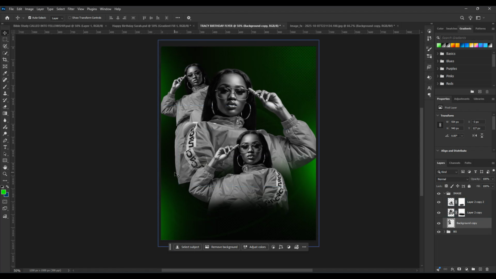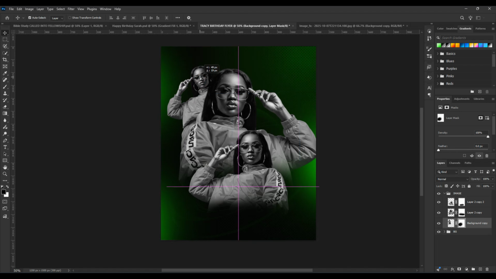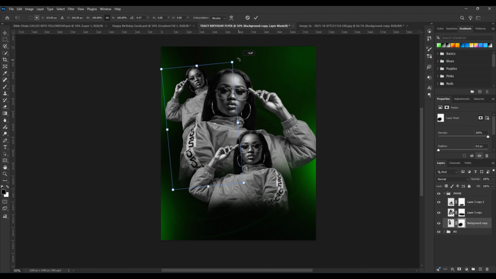So in order for us to hide the other part of the image, we'll add the layer mask to the image. Pick up your brush tool. Let's brush it up. Okay, we increase the flow. Let's brush it up. We adjust it a little bit.